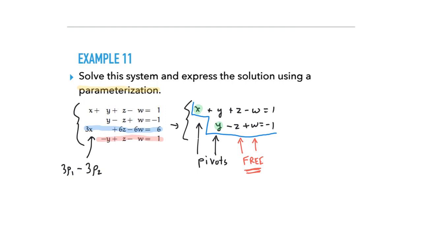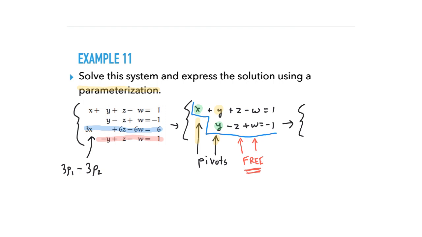However, I like to take one additional step. When I have a pivot like x or like y, I like to be sure that the column that pivot's in is entirely clear, not just below, but also above. So I see, for the case of x, that x's column is entirely clear below, and there's nothing above x, so that one's good. Meanwhile, for y, the column is clear below, but it's not clear above. I'd like to clear that out before I write my parameterization. You'll see that this makes writing the parameterization very, very simple.